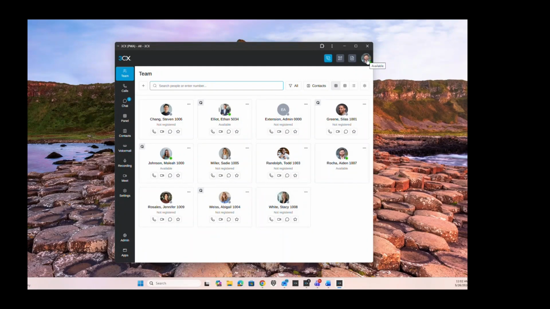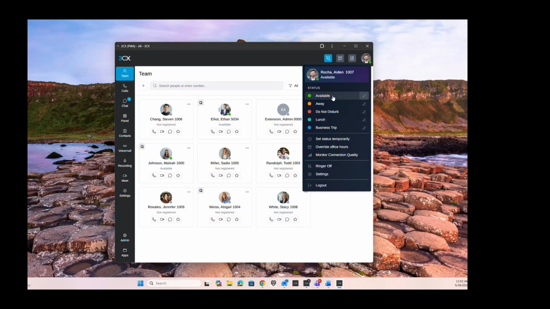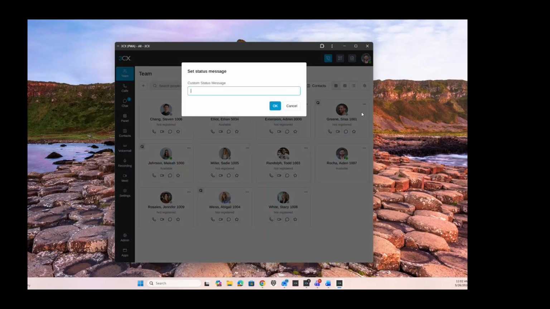On the top right, I can set my status and availability. I have different availability statuses from away, do not disturb, lunch, and business trip. In addition, I can set a custom status message that other users can see.